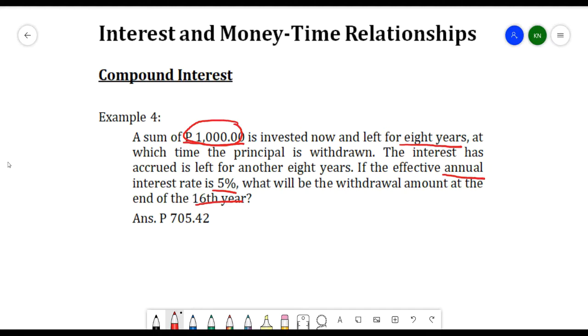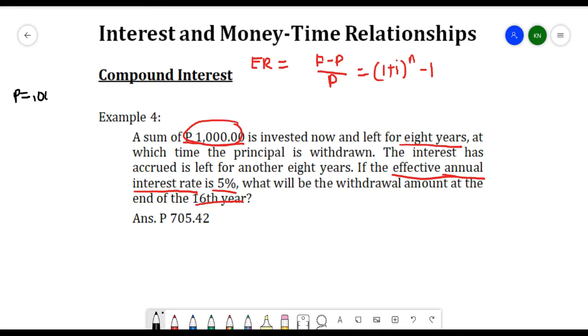So how can we solve this kind of problem? Since we are talking about effective interest rate, we have here the ER, and we've already discussed the formula of this one, which is equivalent to F minus P all over P is equivalent to 1 plus I raised to n minus 1. We can use this formula because this is for the continuous case. So F is unknown from here. Let's just write down what is given here. So we have P.